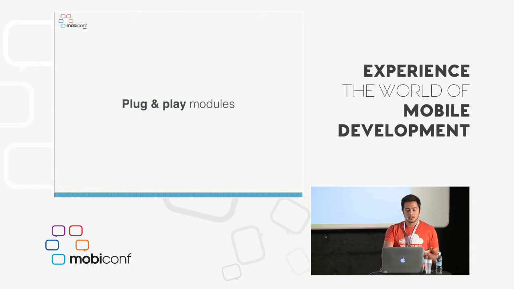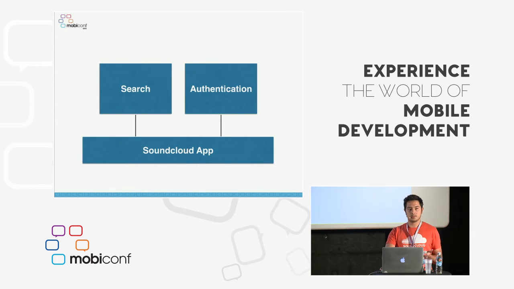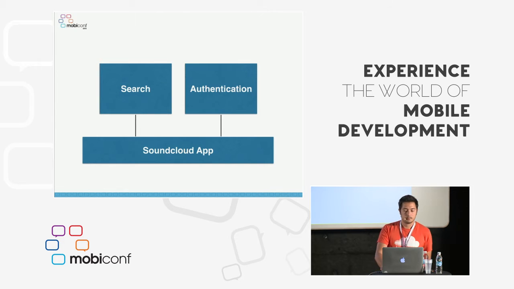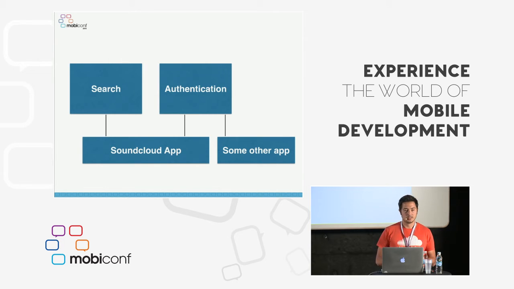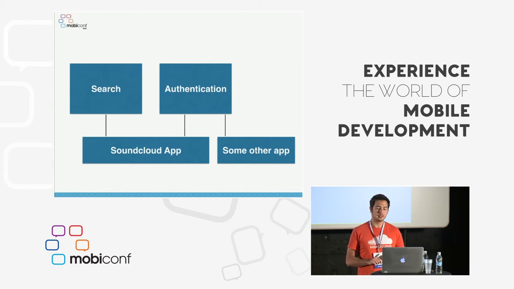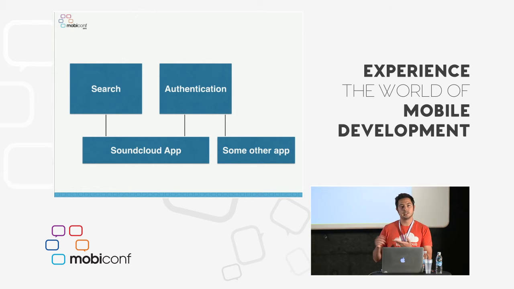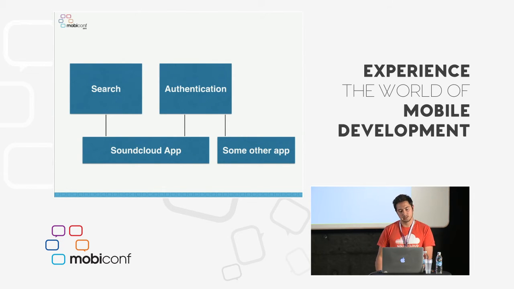If you expand with two more things — an API call and a launcher — you get a module configuration object that tells the feature how it should behave, giving you plug-and-play modules. We can split up the app and just plug in the modules we want. For authentication, if we have that module, we can hook it up to some other app. Authentication knows it deals with an authenticated user, and the SoundCloud app knows how to provide that from its Core Data database, while another app could provide it from an XML file — authentication can work without knowing what its backing storage is.